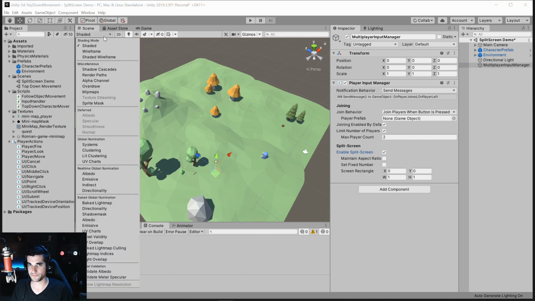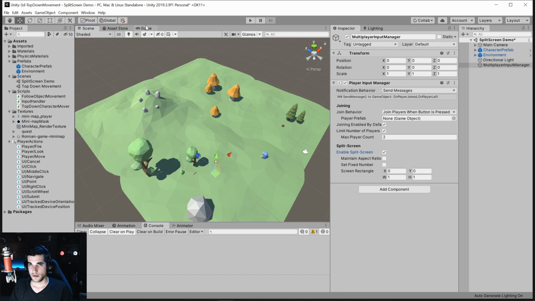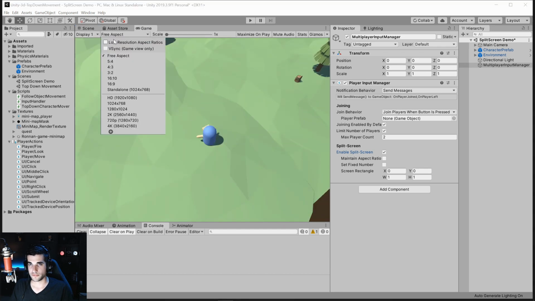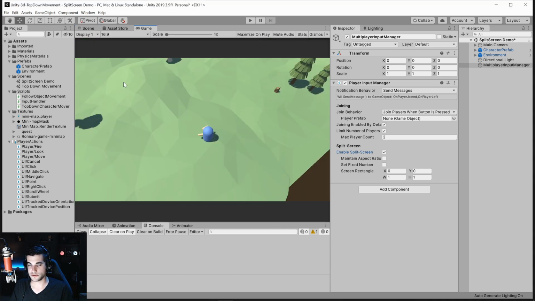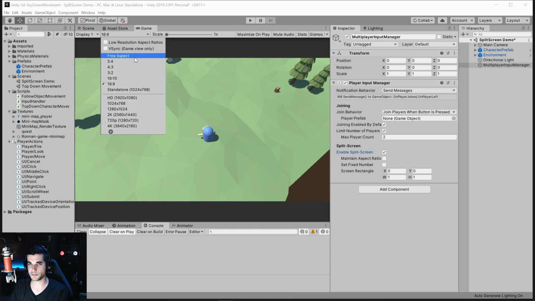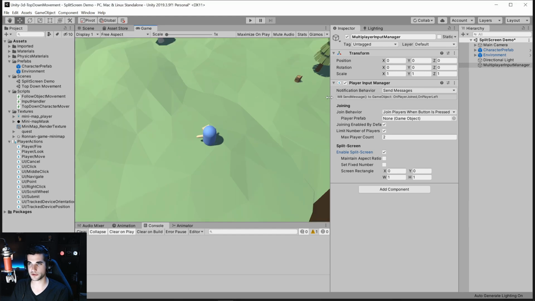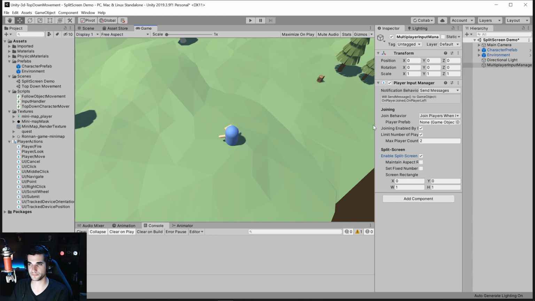So basically, if I have in my game view, right now I have it set to free aspect, but if I had it set to 16:9, for example, when a player would spawn in, the screen would split and maintain that 16:9 aspect ratio. So if I had 2 players, we'd just have the top 2 corners with a screen. But I'm going to leave that unchecked, so it'll just fill up the available space. So if we have free aspect ratio, for example, it's just going to split down the center.